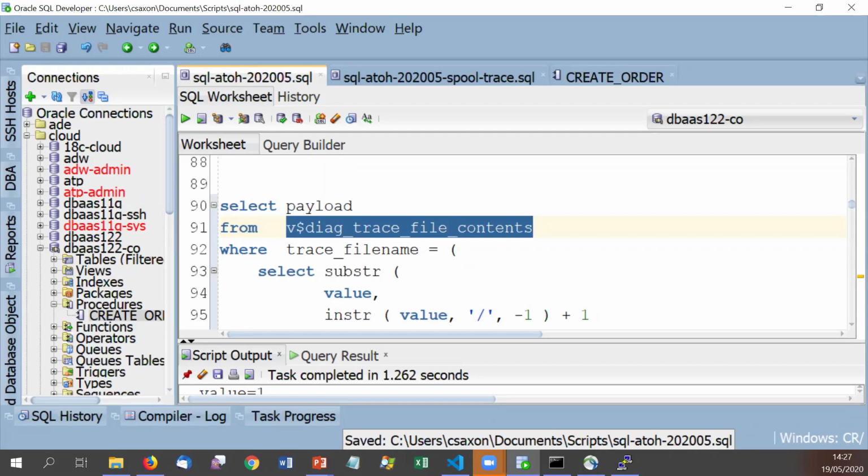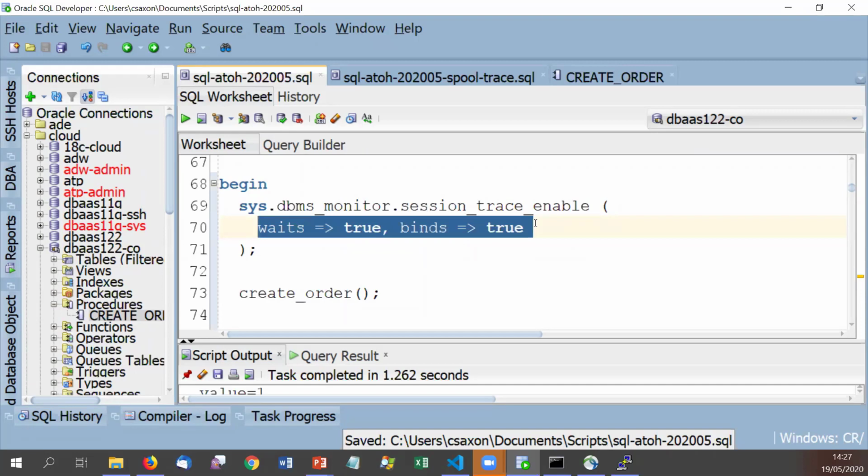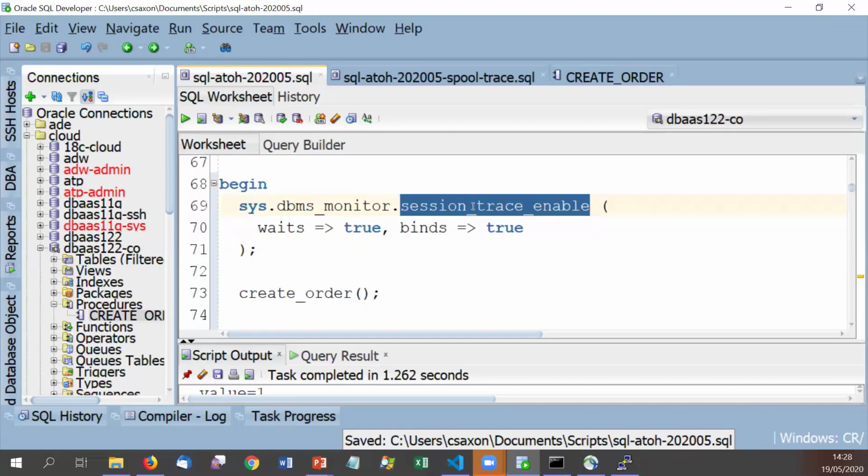So PenMap asks, what's the difference between this and alter session set sql_trace equal to true? Short answer is that they're basically exactly the same thing. The big difference here with DBMS_MONITOR is you get control over whether or not to include those waits and binds. Off the top of my head, I think SQL trace excludes waits and binds. I'd have to check, but session trace enable allows you to flag either one or the other depending on what you want. The other big difference is that session trace enable allows you to trace somebody else's session, right? With alter session set sql_trace to true, you need to do that in your own session or set up a logon trigger or something like that to enable this. With DBMS_MONITOR, there are session ID parameters so you can enable it for someone else, but basically it does the same thing. So hope that answers the question.